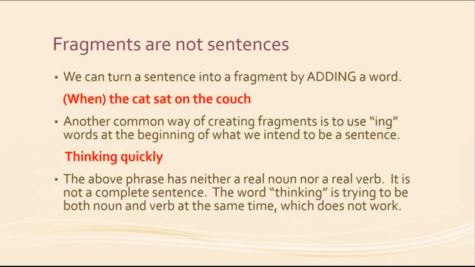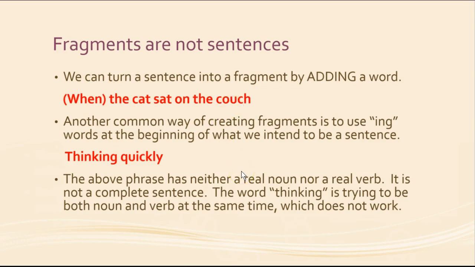Fragments are not sentences. We can actually turn a sentence into a fragment by adding a word, which seems really strange. But like in this relatively simplistic example, the cat sat on the couch. That is a complete thought, a complete sentence. But when we add the word when in front of it or the word although, then our brain is expecting more from the sentence. It's no longer a complete thought even though it has an extra word in it.